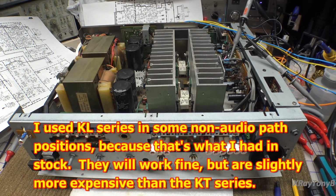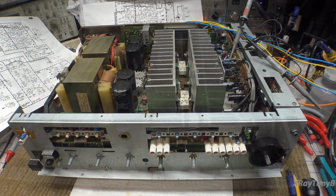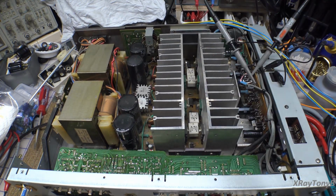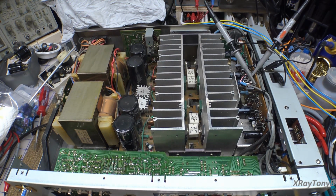Now, before we get into testing this, and I promised you we would test this at the beginning of part 3, we're going to have some schematic time. So, yep, you guys are going to have to put up with it. We're going to look at a schematic. Let me get it here on the bench. Oh boy, what a mess, huh? I've got scopes here, scopes up there, test equipment everywhere.